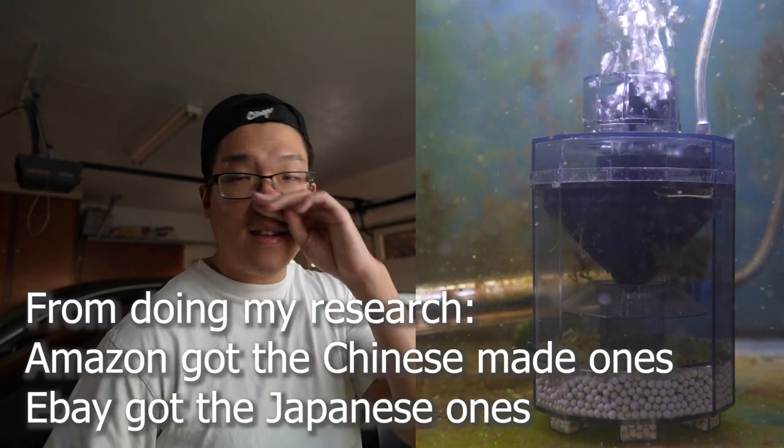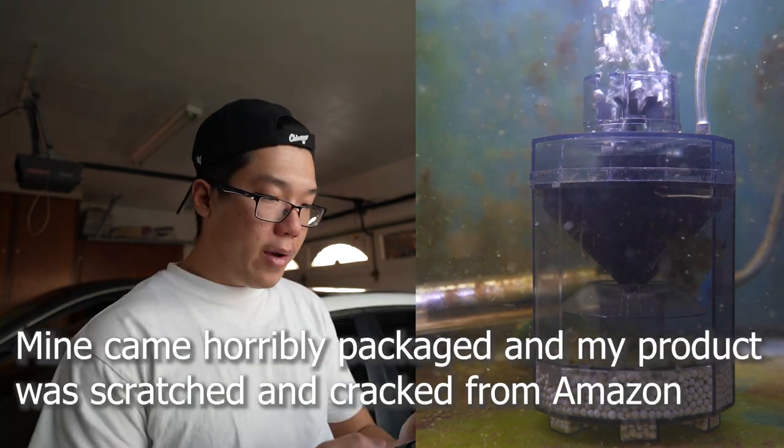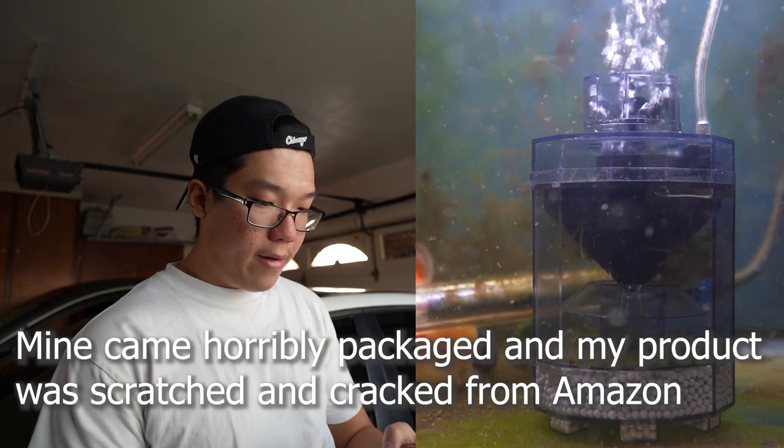And the very last thing that I don't like about this filter is shipping and availability. Honestly, I don't recommend the buyer that I got it from over on Amazon. If you want to buy this, I honestly think you should buy it off of eBay. Take your luck with the seller and just get one of those nice Japanese ones. Let me go ahead and find it real quick.